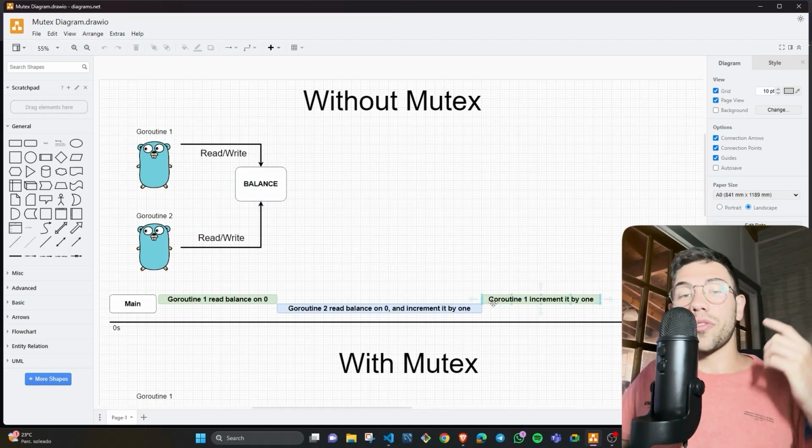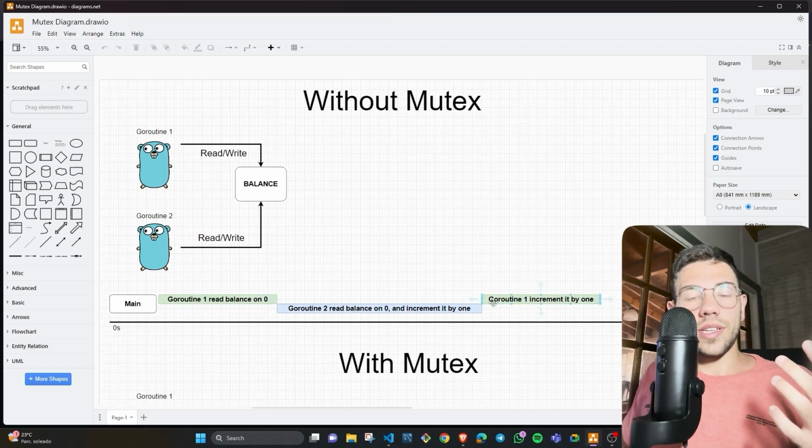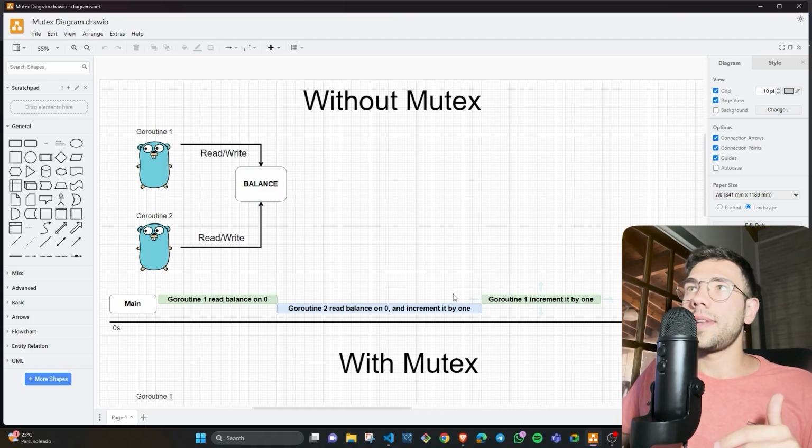But Goroutine number 1 doesn't know that. It only knows that the value was 0. The other Goroutine changed the value, and Goroutine number 1 doesn't know that.